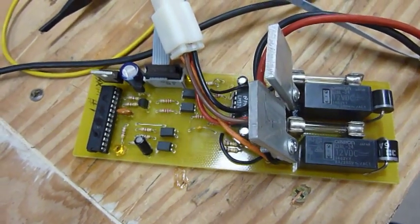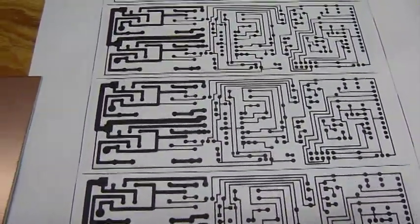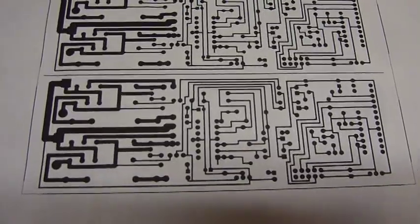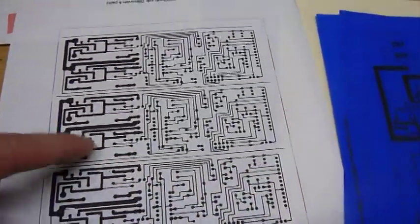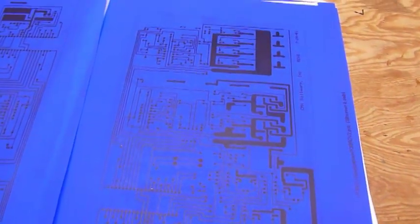The first thing I did to make the circuit board is to take my circuit and, using a small circuit board design program, I laid out a circuit board. This is laid out now to create four duplicate boards. From there I transfer it over to some press and peel circuit board transfer film.